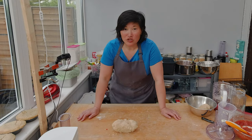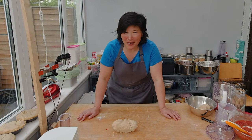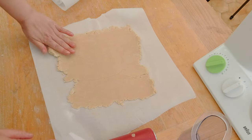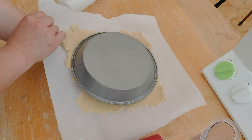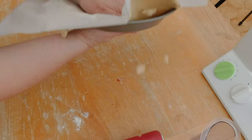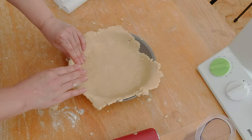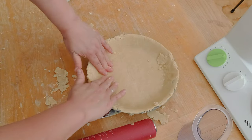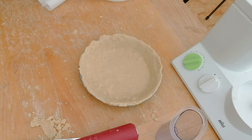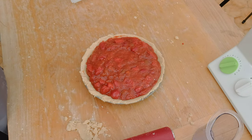Here's my strawberry rhubarb filling. Here's my finished pie crust — I made it yesterday night, and today I'm going to roll it out and finish my strawberry rhubarb pie. I'm going to split the pie dough, roll it out, put the pie pan upside down, and flip the pie crust into it. I put my hand underneath, with one hand touching the other through the parchment paper, flip it, and pull off the parchment paper. If I need to fill in any gaps, I try to do it quickly so I don't touch the dough too much. I cut the edges with a sharp knife, keeping them a little bit thicker. I then put the filling into the pie crust.